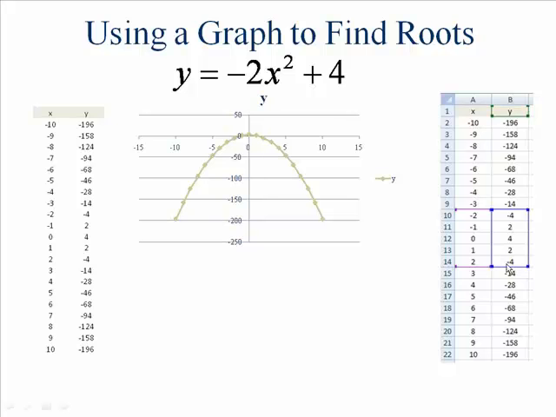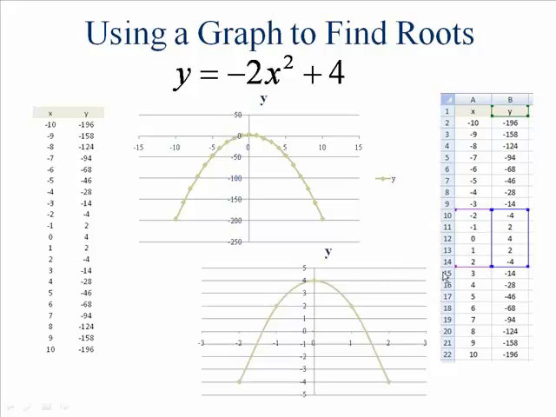So what I want to look for here is where it crosses the axis. Up here on line 10 and 11 I can see it crosses there, and between lines 13 and 14 I can see it crosses here. So if I zoom that in, this is what my result is.